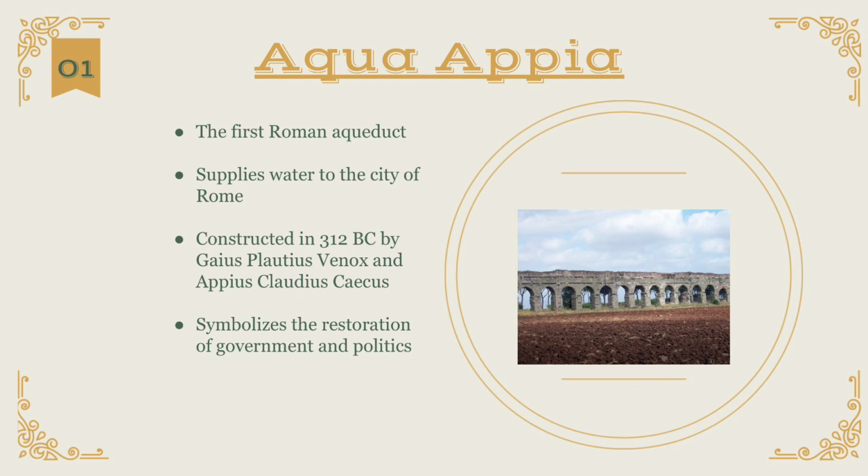The Aqua Appia served as the first test of Roman engineering, and as it was deemed successful, it represented the initial achievement in Roman aquatic engineering. The duct flowed for about 10 miles through the city and flowed through Porta Maggiore, which is an ancient eastern gate in Rome. Then it emptied into the Forum Boarium, which was a building used for many things, including cattle trade, political speeches, and more.